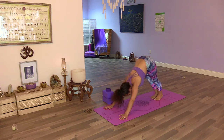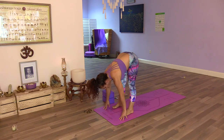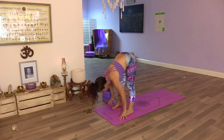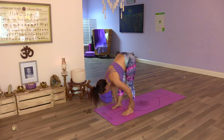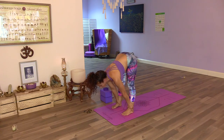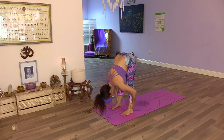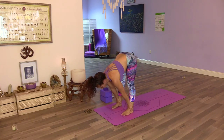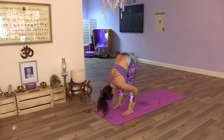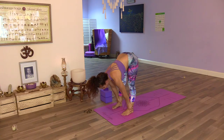On the next inhale, step forward, separating your feet hip distance apart, hands behind your calf or your ankles, lengthening in here, deep inhale, exhale, chest towards your legs, holding in here, inhale, lift, exhale, down, inhale, lift, exhale, down.